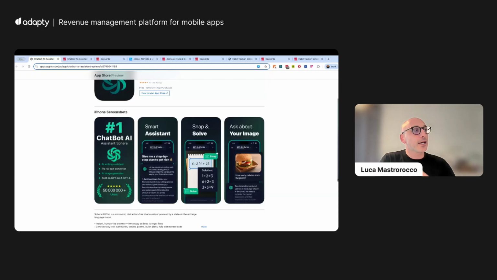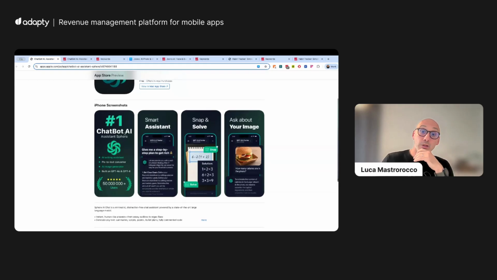The first screenshot is what drives most of the conversion most of the time. Now, what does it mean? Of course, we are not talking only about organic conversion rate, so the number of users that organically find your app and then download it. We're also talking about paid conversion rate, because at the end of the day, the storefront is the landing page for all your ad activities. Now, I don't know if they're running ads in this case, but if they were or if they are, this screenshot would support paid user acquisition activities.